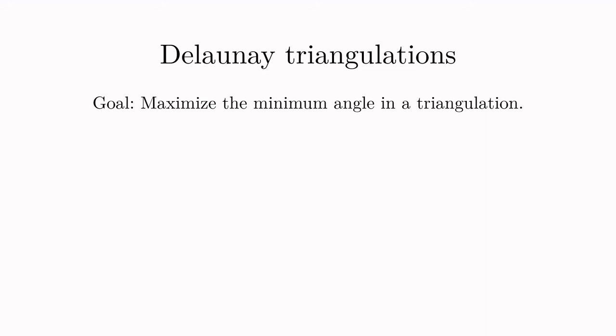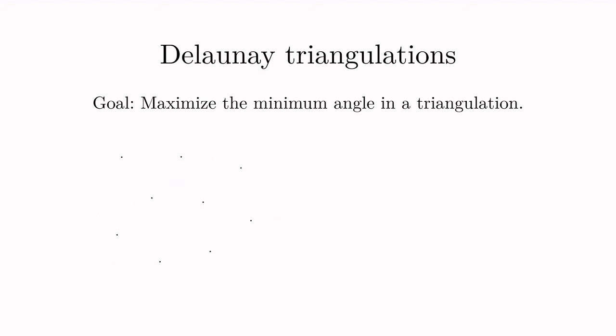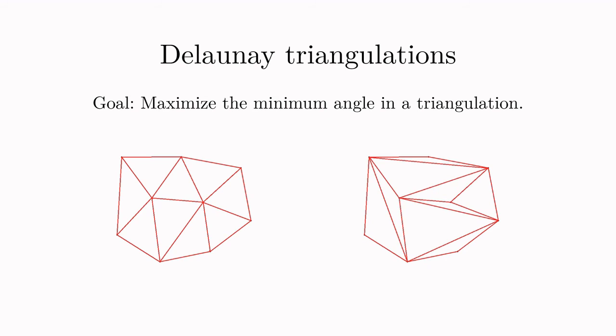Just to be clear on what we mean here. We look at a packing like this, abstract away all the circles and just look at the center points. Then we consider their convex hull which is just the region bounded by the outermost of those points. We are looking for a subdivision of this region into triangles. In this decomposition the triangles almost look like regular equilateral triangles and what we're trying to avoid are triangulations like this one. Here there are a lot of very obtuse angles and this is something not only we want to avoid but also people in computer graphics because these angles tend to cause rounding errors.